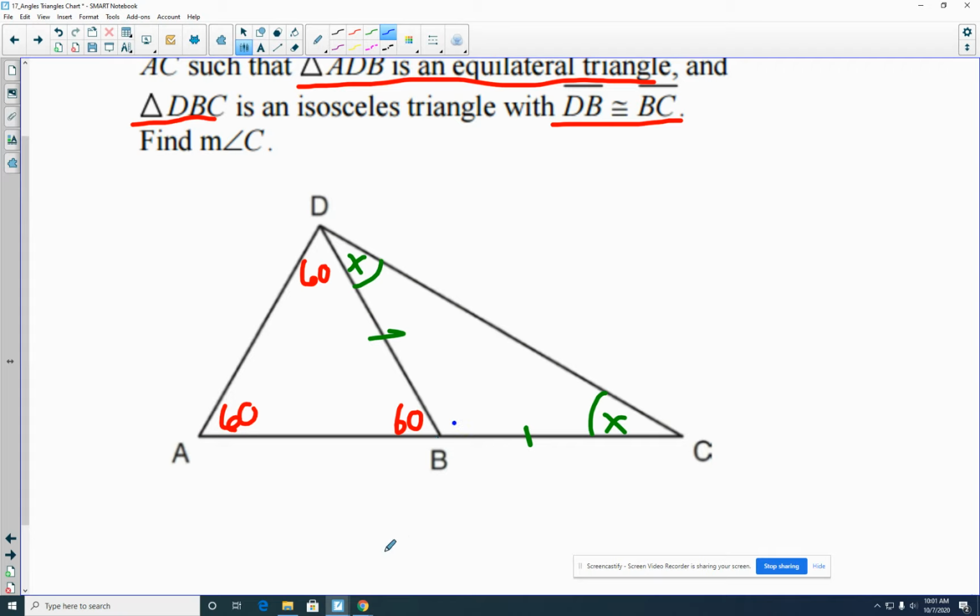Well, maybe I can solve for this angle here. These two angles have to sum to 180 because they're a linear pair. So this has to be 120 then, if together they have to add up to 180 to form a linear pair, right? And now within my triangle, I know that if this is x, this is 120, and this is x, all three have to sum to 180 because they're the interior angles of a triangle.